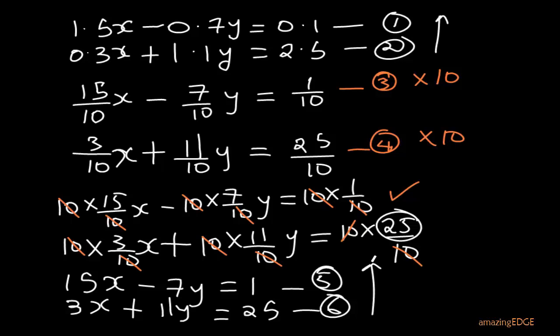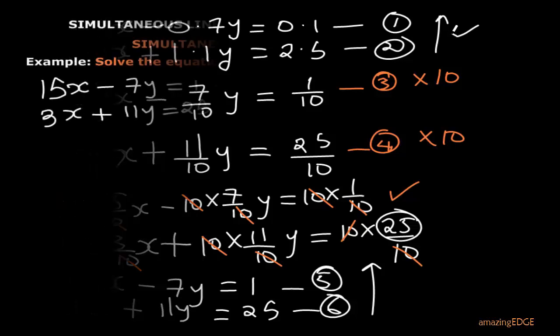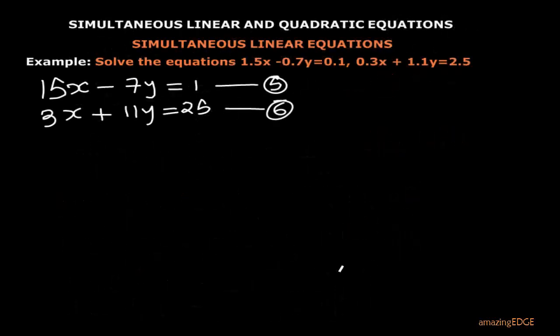At least now we have come back to what we are familiar with. But like I said initially, you can also work with it the way it is, if you are able to manipulate the point. If it will be difficult for you, you convert it to fractions. When you get to fractions, you multiply each of the equations by the LCM. Then you come back to the normal setting you are familiar with.